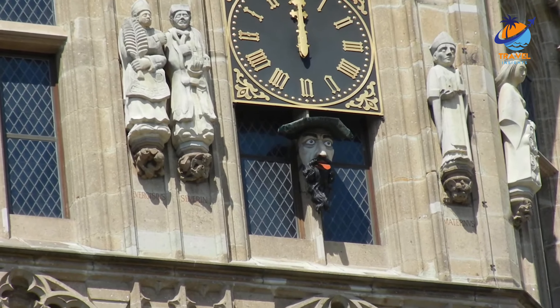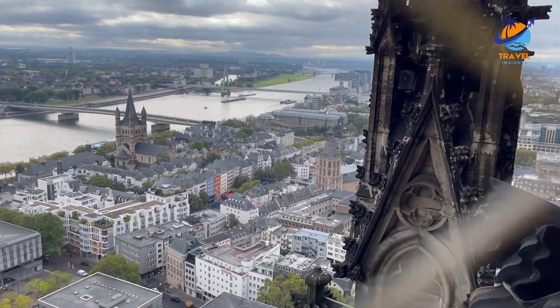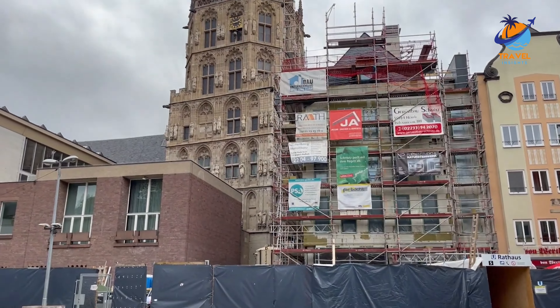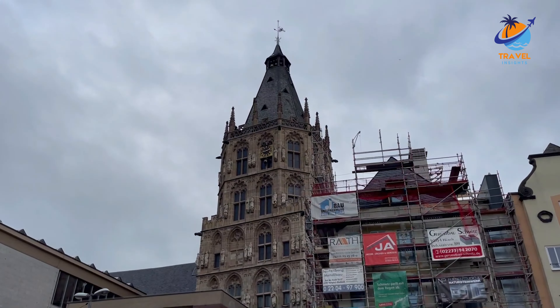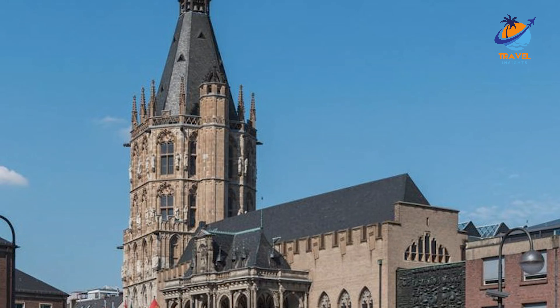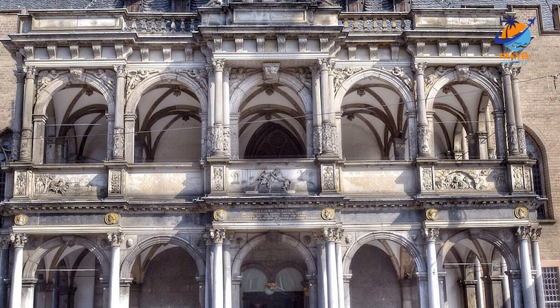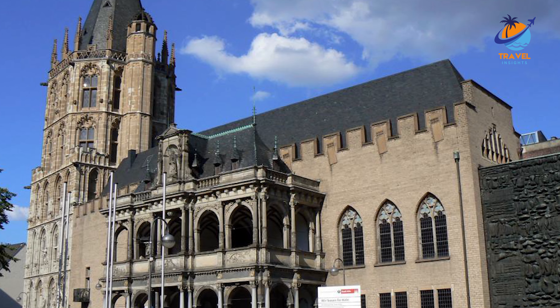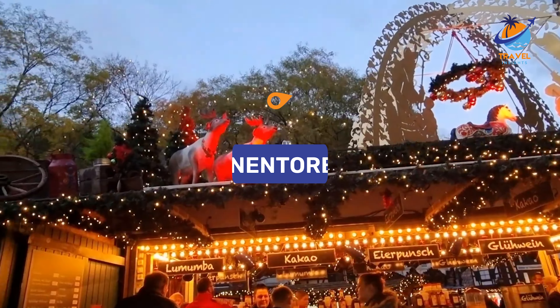Number seven: Fantasialand. Long a firm favorite with families, Fantasialand has lots of fun rides, roller coasters, and games for everyone to enjoy. The super popular theme park can be reached in half an hour's drive from Cologne center, just past neighboring Brühl. Since opening in 1967, its grounds have expanded considerably, with there now being six themed worlds to explore. Each part of the park — whether it is Berlin, Mexico, Fantasy, or Mystery — has new attractions, food, and shows to discover.